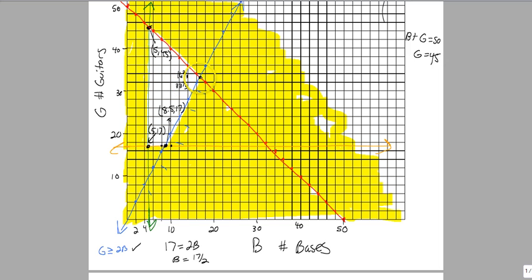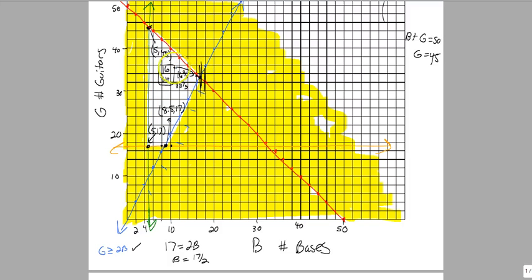Now, there is something you can do along this. We can go less and up, or we can go down and less. We probably want to go this way, because it'll probably be better to go up. So I'm going to go down to 16, because I'm never going to go to 17. So this is going to turn into 16, and if this is 16 and it's on this line, they have to add up to 50. That means that the number of guitars would then be 34. So the coordinates I'm going to try to use here are 16, 34, because I cannot use 16 2/3 and 33 1/3, because we can't buy 0.33 of a guitar and a bass.